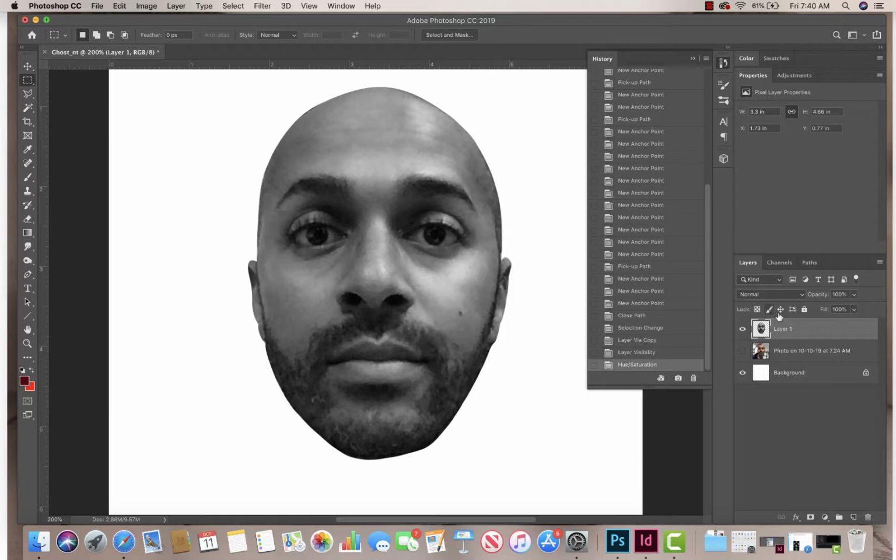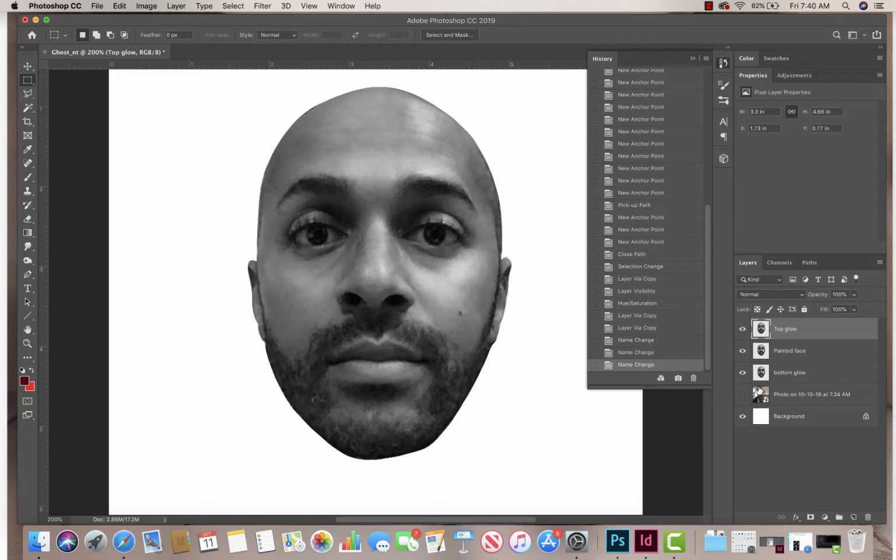All right, so next thing I'm going to do is I'm going to duplicate my layer 2 times. So I'm going to hit Control J 2 times, and I'm going to title my layers. So I'm going to title this one Bottom Glow. I'm going to title this one Painted Face, and I'm going to title this top one Top Glow. All right, so I have 3 layers.